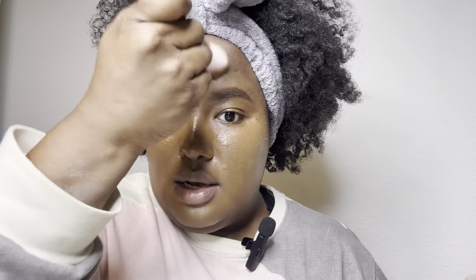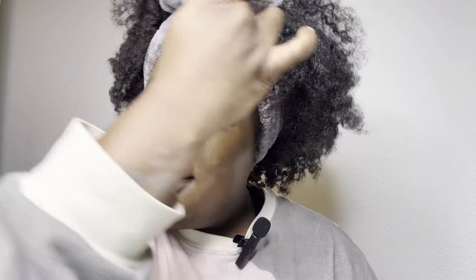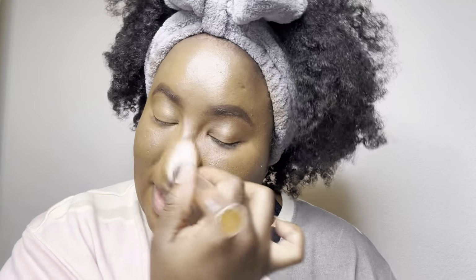But y'all see this coverage, and I do have quite a bit of hyperpigmentation along my cheek and upper cheek areas, and you can tell the coverage is really, really good. This is more of a warm shade on me, and y'all just know I've made progress with understanding my undertone within the past couple years, and I'm so proud of myself for that. I ordered this product online, so I wasn't able to try it on or anything like that. I've had people say things about this shade on me, but honestly, it doesn't look bad. It's very, very close. It's warm. It's not too light, and that's the thing that I try to avoid with my foundation. I do like the shade, and like I said, I have recently understood my undertone when it comes to choosing a foundation that fits my skin tone. I think this is a pretty good amount of coverage. I'm not going to go in with any more.